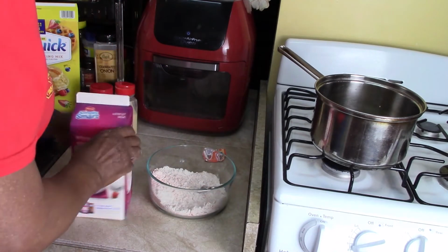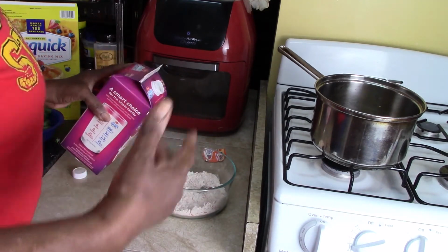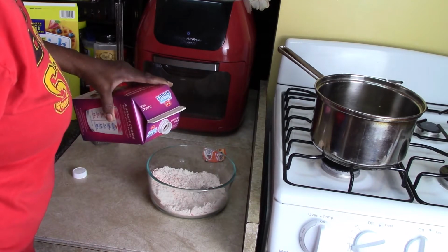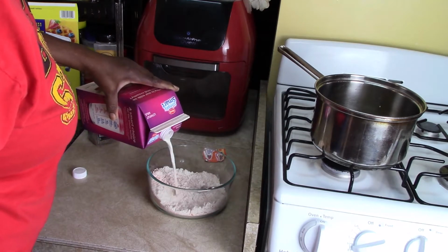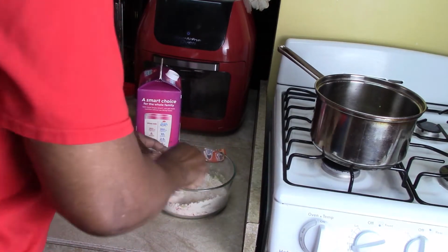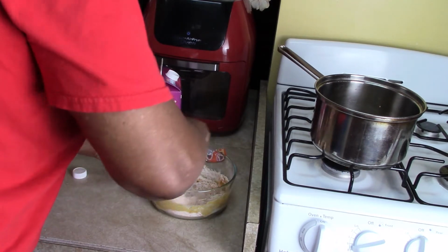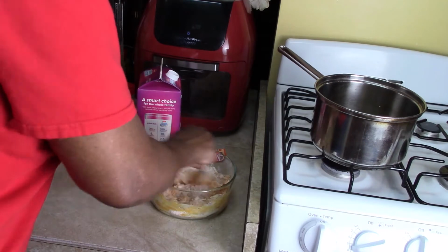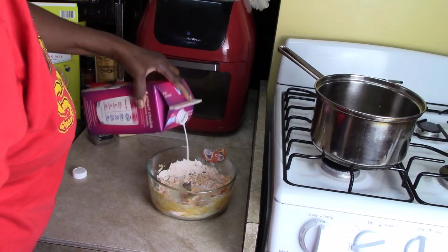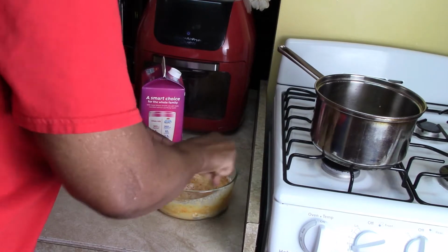Now you want to add the milk a little bit at a time because you don't want it thick like pancakes. You want it a little runny, but not too runny that it doesn't adhere. Okay, I would say that was about 4 or 5 tablespoons of milk. Let's add another 3. So that's a total of 8 tablespoons of milk.